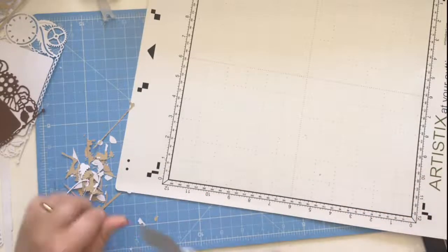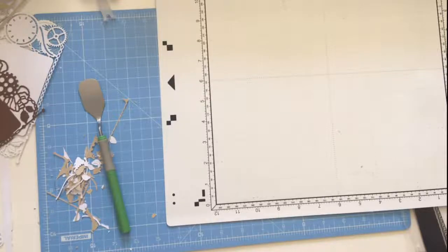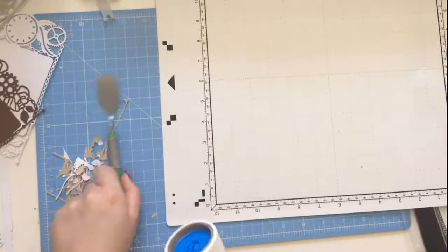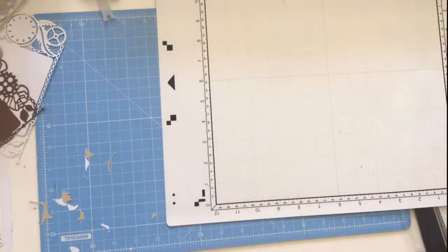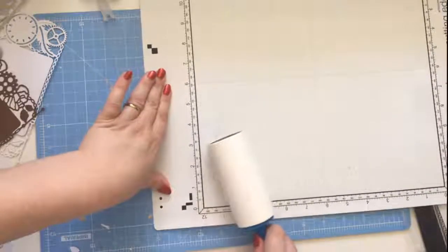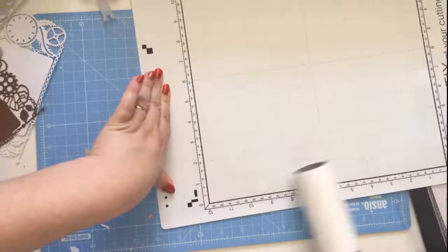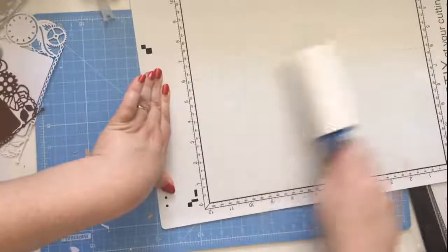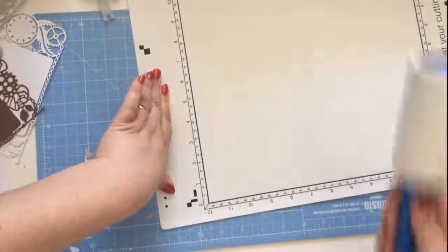Okay. So once you've got most of the stuff off your mat, I was going to change my sheet anyway, so that's a quicker way of doing it. There we go, in the bin. Just going to go very, very lightly across my mat. It's a new mat, so it will stick to it a lot. There we go.